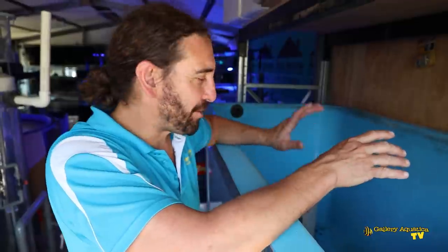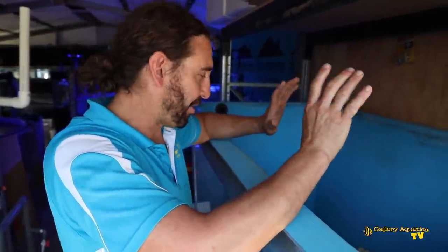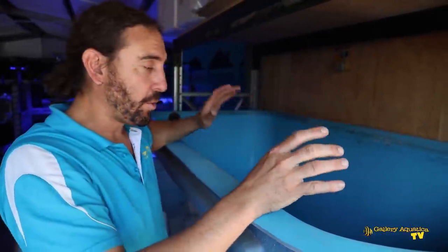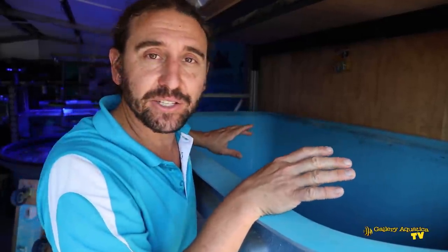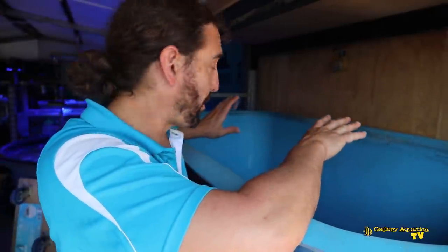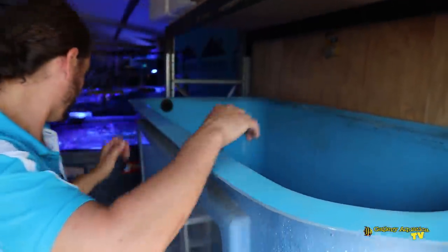As you can see, we really haven't done anything on the SPS Mothership, and I'm so sorry we've been so slow with this. We've really just been held up with other jobs, and we always prioritize our clients' tanks over our own. But today, we're going to make some progress. The goal for today is to start the aquascape. So I'm gonna jump in the tank, show you what we've got and how we're going to do it, and we're gonna start the aquascape of the SPS Mothership.